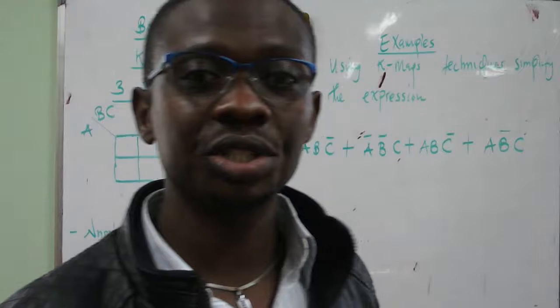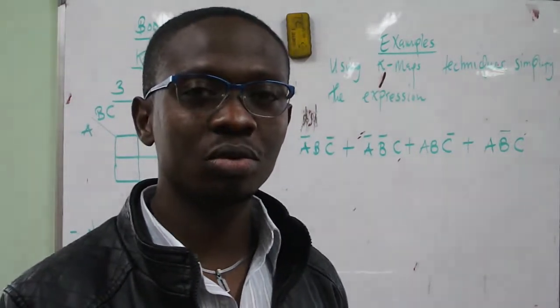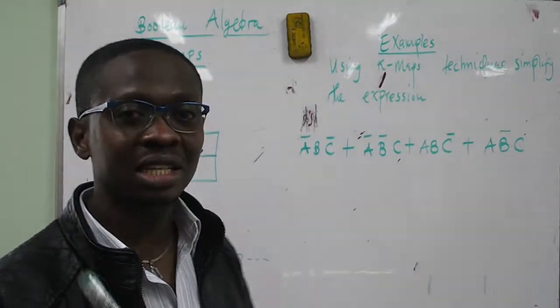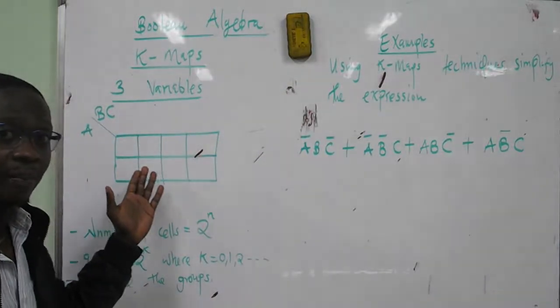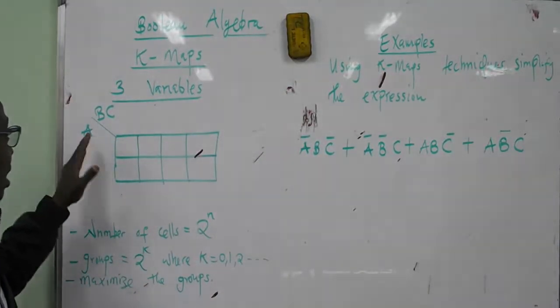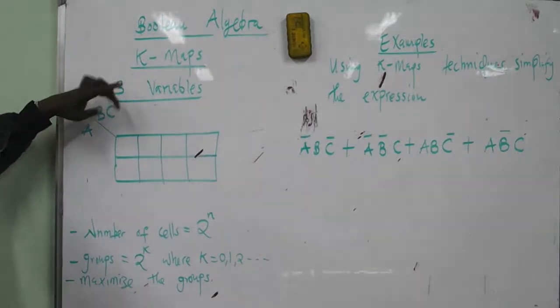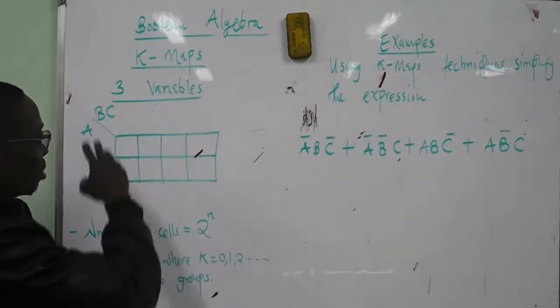This is a continuation on K-maps. In the previous lecture, we did two variable inputs. This time around, we'll look at three variable, and in the next lecture, we'll do a four variable input. So in the three variable inputs, you have three variables, A, B, C. They can be grouped. You have A alone, B, C this side, or you can have A, B, and C. At least two should be on one side.